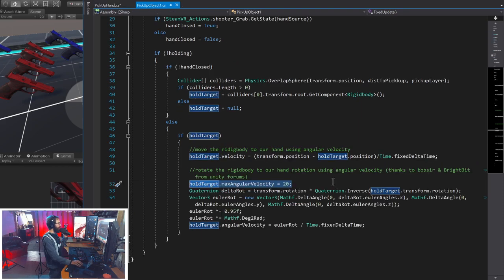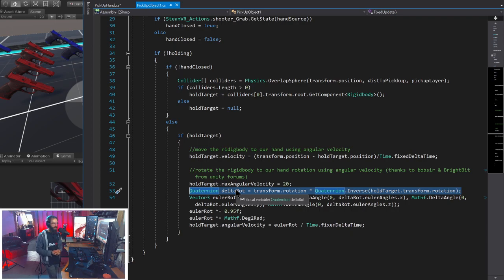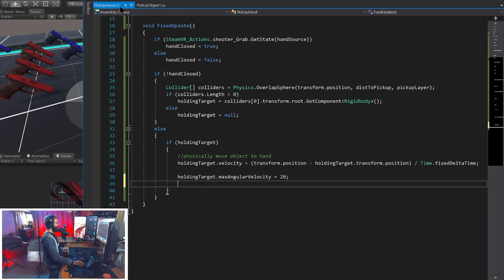Next, we need to do this line of code here to find our delta rotation, which basically means delta means from-to. So this is going to be our from-to rotation. So it's going to be from where the gun's currently rotated to our hand rotation. So let's put that together.